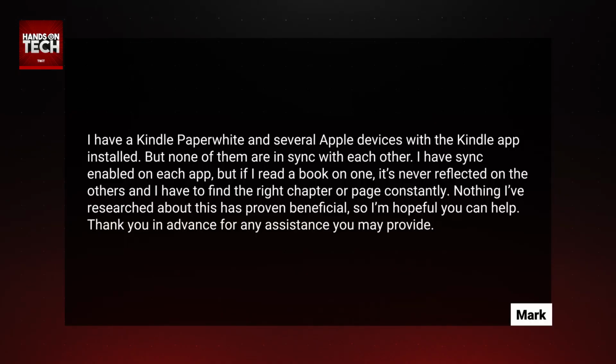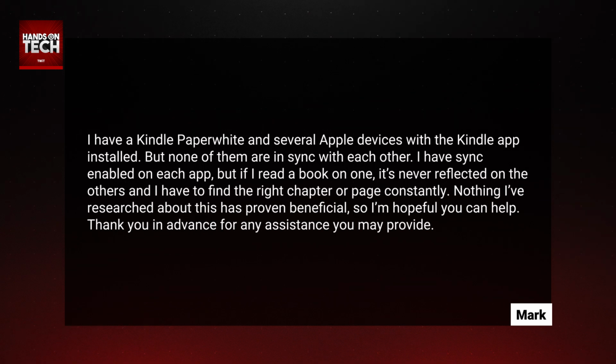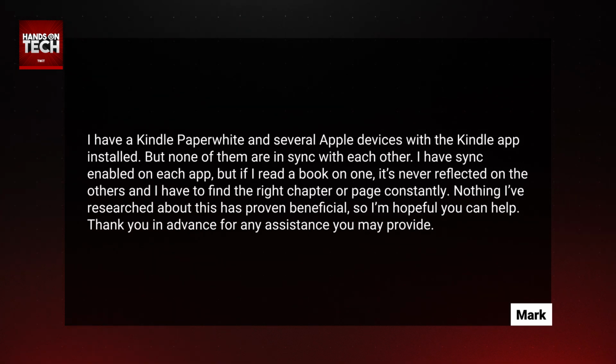The first question this week comes in from Mark. And Mark writes, I have a Kindle Paperwhite and several Apple devices with the Kindle app installed, but none of them are in sync with each other. I have sync enabled on each app, but if I read a book on one, it's never reflected on the others, and I have to find the right chapter or page constantly. Nothing I've researched about this has proven beneficial, so I'm hopeful you can help. Thank you in advance for any assistance you may provide.